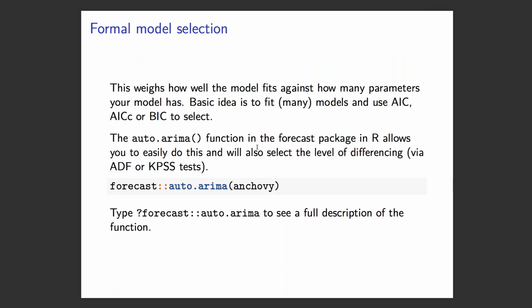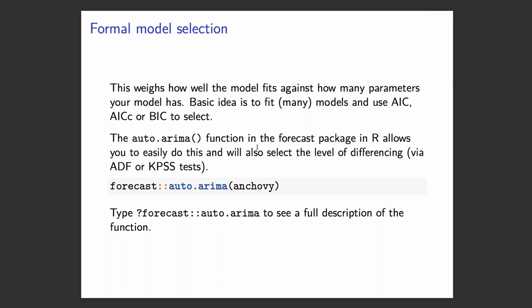But when we actually select these for a model that we're going to fit, we're going to use some type of formal model selection. What this does is it weighs how well the model fits against how many parameters your model has. And there are a number of different information criteria out there.